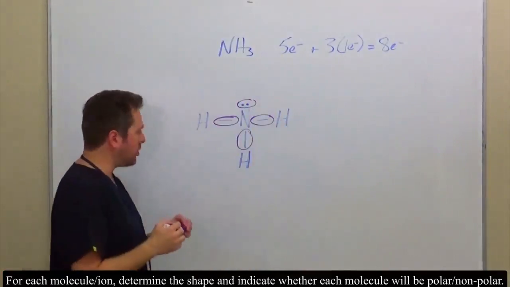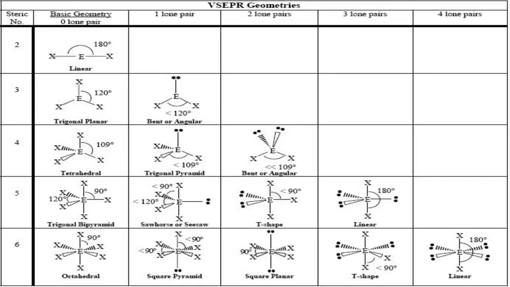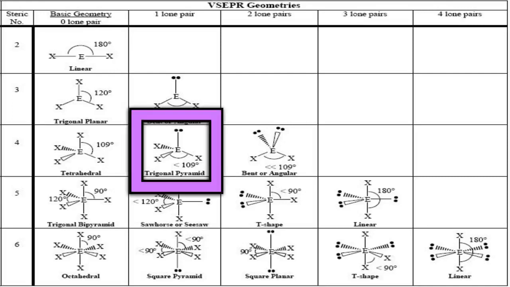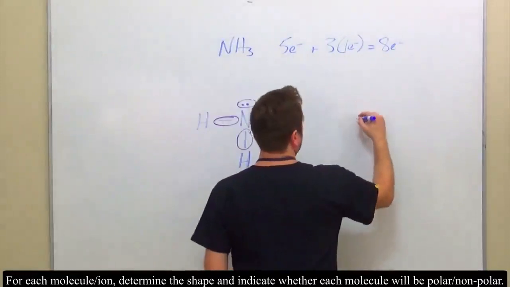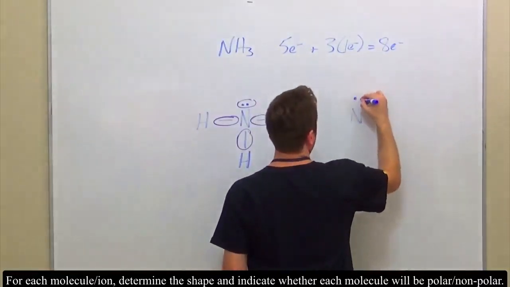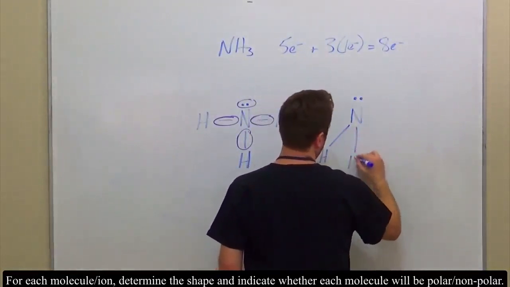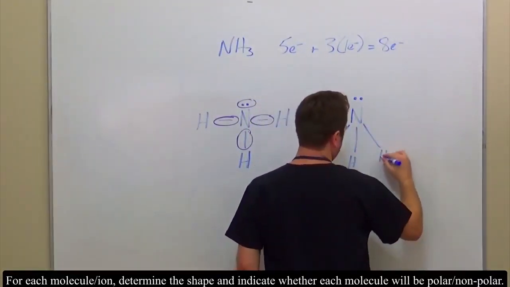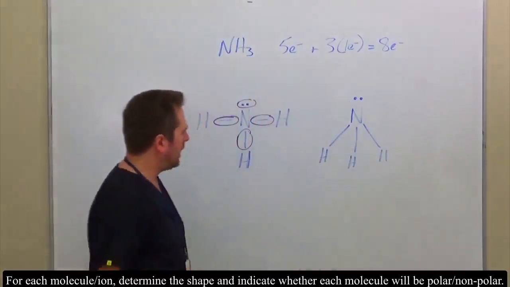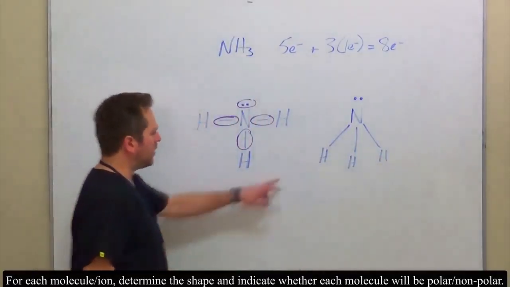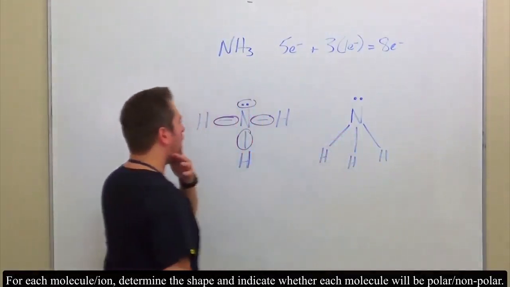So we have 4. Go to your table and go down to the number 4, but this time we do have one lone pair on the nitrogen. So we're going to move over 2. And you can see that the molecular shape is trigonal pyramidal, or trigonal pyramid, if you will. So it kind of looks like this. I'll draw the nitrogen, and here's the lone pair. And we have the hydrogens. I'm not going to draw the 3-dimensional molecular shape, just the basic element in straight line bonds.